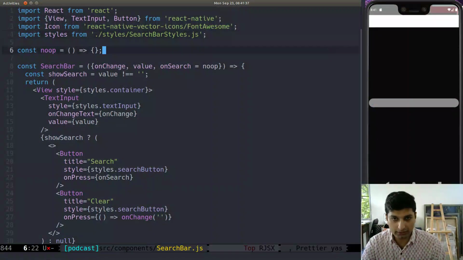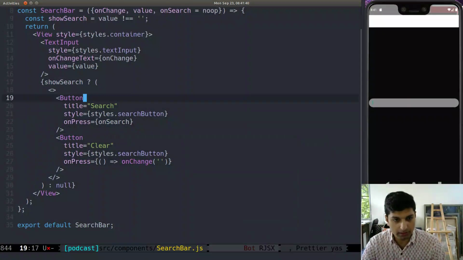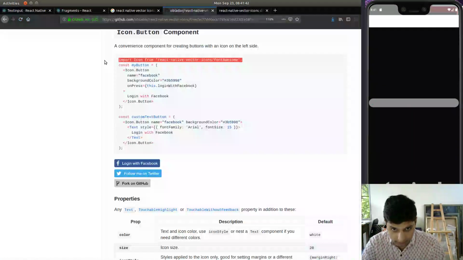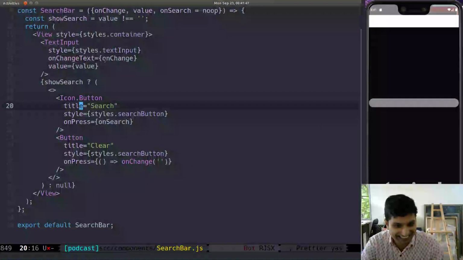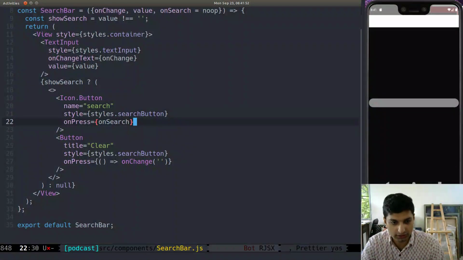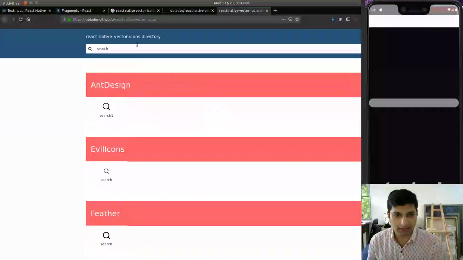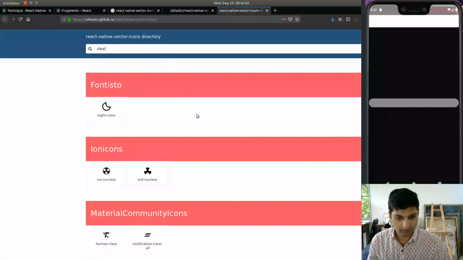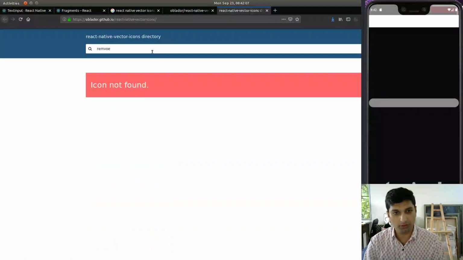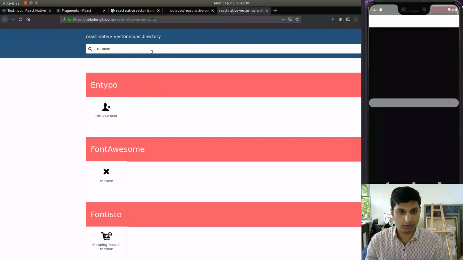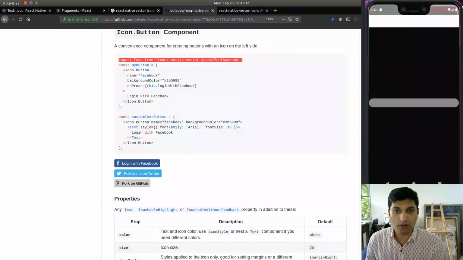We're going to do Icon from FontAwesome, and you're going to be an icon button now. Name is not Facebook. Name is going to be search. You're an icon button too, and your name is going to be something like clear. Not nuclear. Remove. FontAwesome remove. Oh, okay, cool.